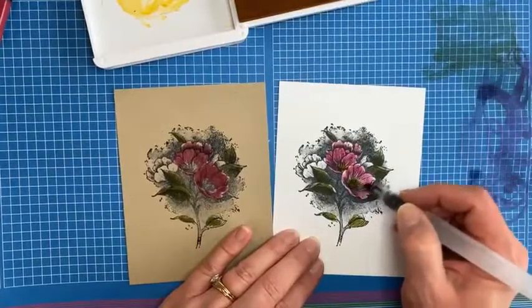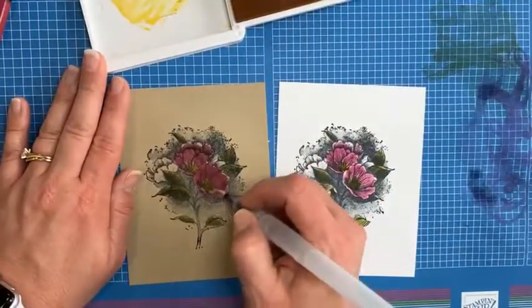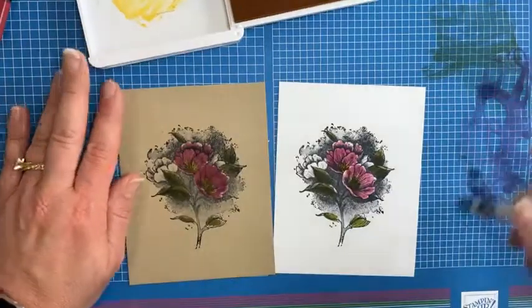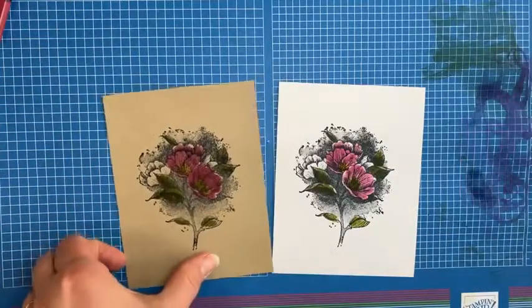I kind of like this watercolor look on there too. I'm usually partial to blends just because I love the vibrant color, but I like the way this is looking as well. Okay, so let's set that aside and do a little side-by-side comparison.